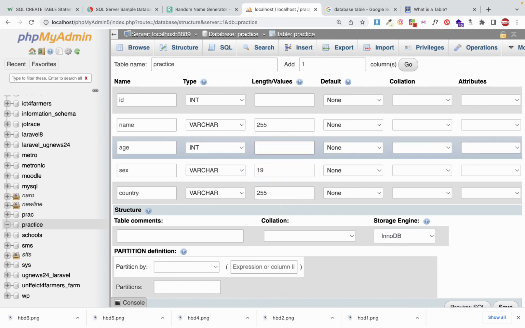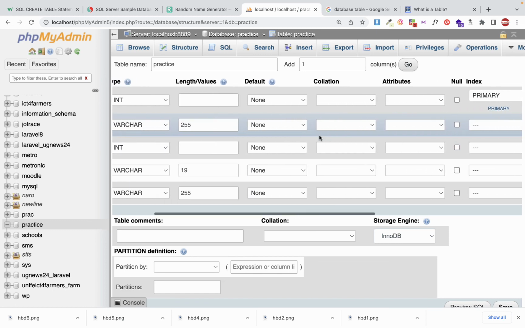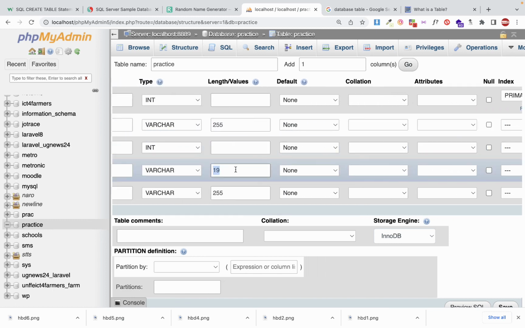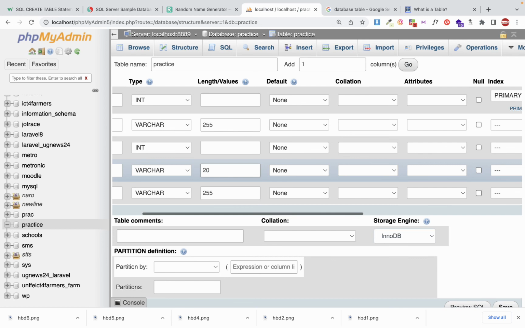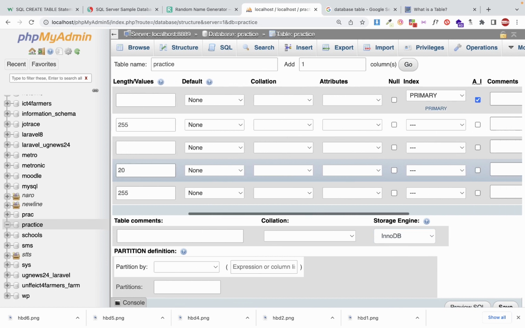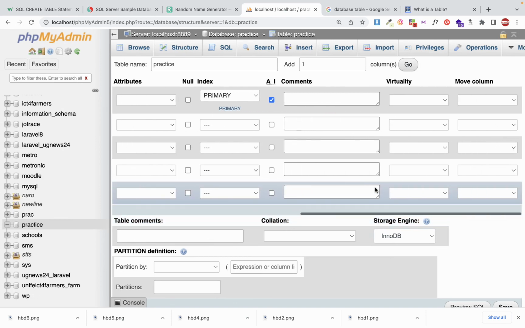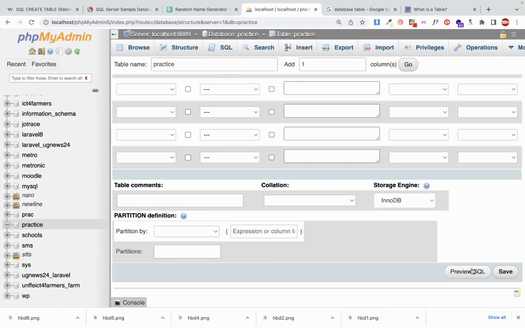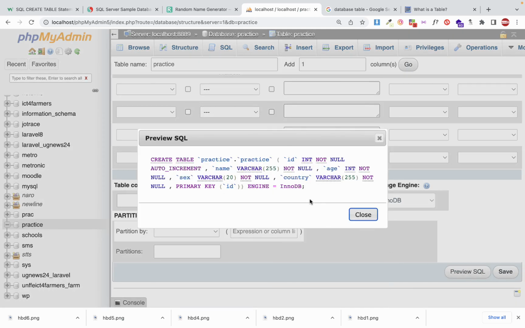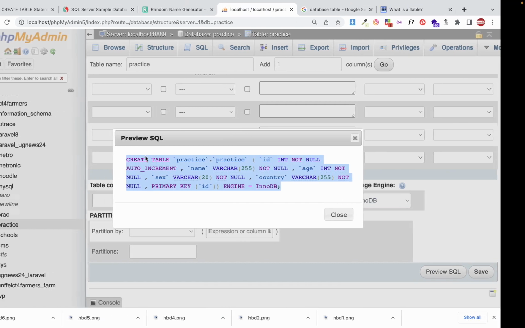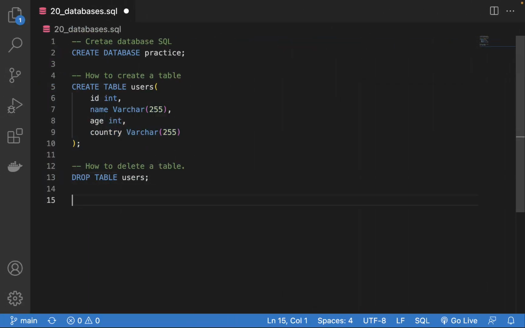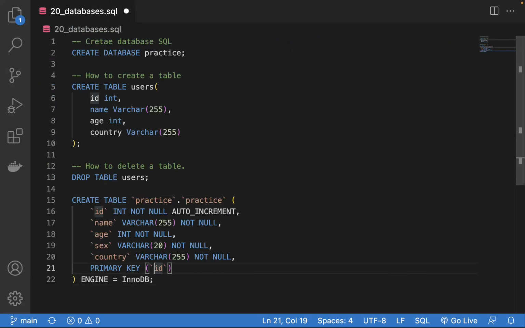Okay, so now after you've done that table, you can even preview your SQL. To preview your SQL, you simply come here at the bottom before you run it. So you want to see your SQL before you run it, and you see this icon here, preview SQL. When you click on preview SQL, you'll be able to see the SQL of creating a table. So I can as well copy it and even modify it somewhere, then run it by myself. You see, this is the SQL.